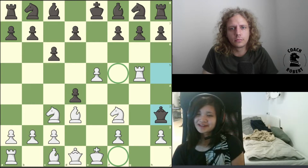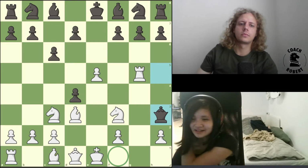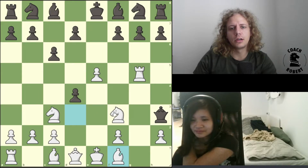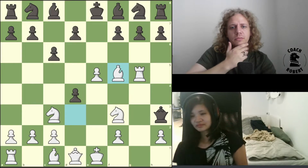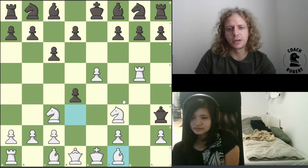I heard somewhere that the bishops like the back rank, so I'd probably just put it there. Bishops are pretty good on the back rank. Bishop f1 is what Morphy played here. Bishop f5 I think is objectively a better move, but they're very similar. I would say that if you picked either of these moves, you got the right move for this position. It's just Morphy chose a different one.